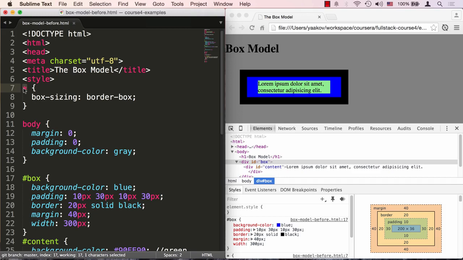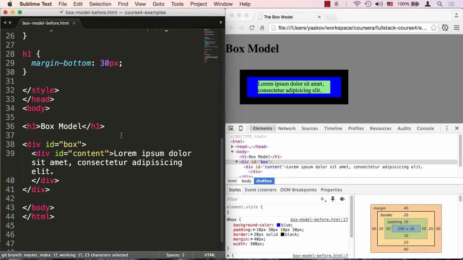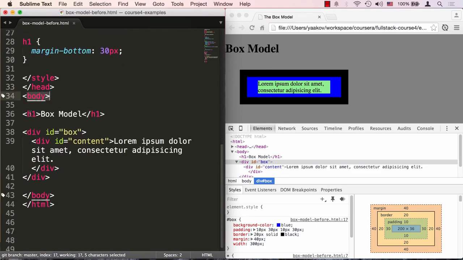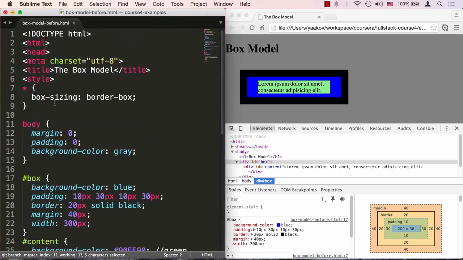I'm saying select every element, which means it's as if it took this property and this value, and then it went to the HTML and applied it to every element it saw. It applied that particular property and value, which in this case is box-sizing border-box. So that's how properties like box-sizing are applied across your entire page.